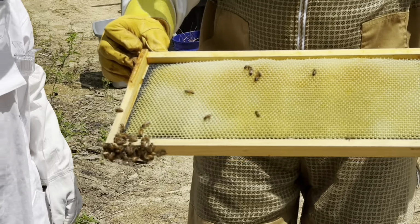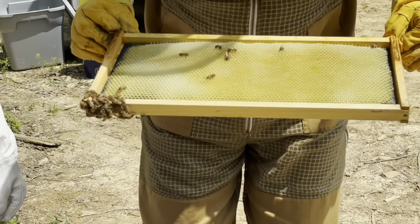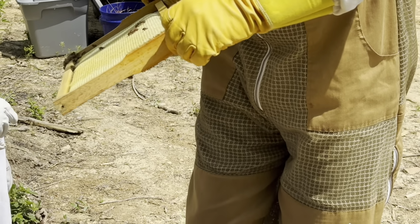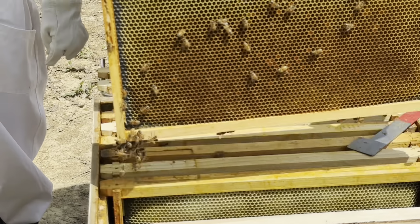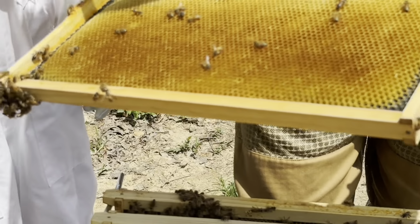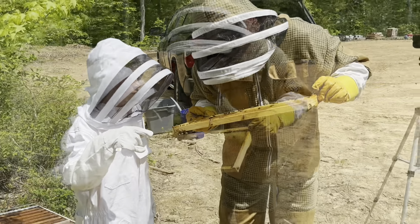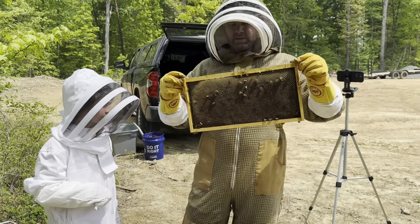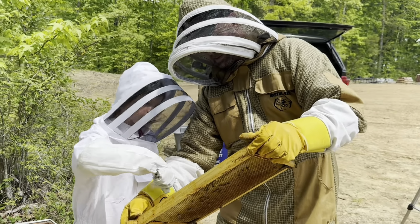Pretty drawn out comb there. Pollen. I can't get a clear view. Pollen and nectar. Yep. See it? Pretty calm. Yep, I see a little bit of pollen. Is that how that works? Mm-hmm. You're exactly right. See how that's real white comb? And like this, there's some pollen. Yep.